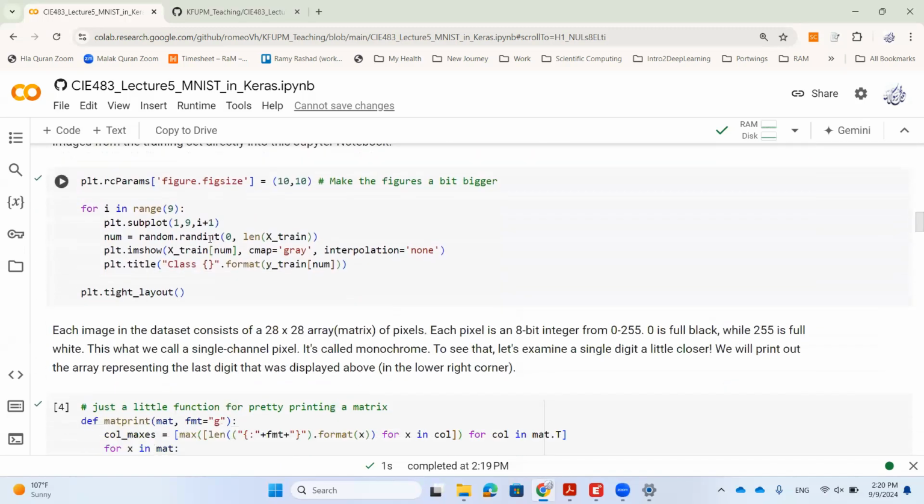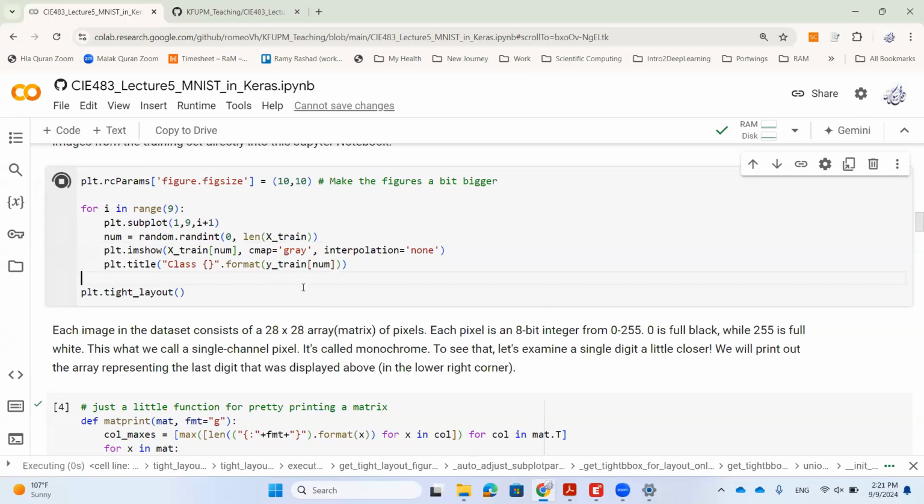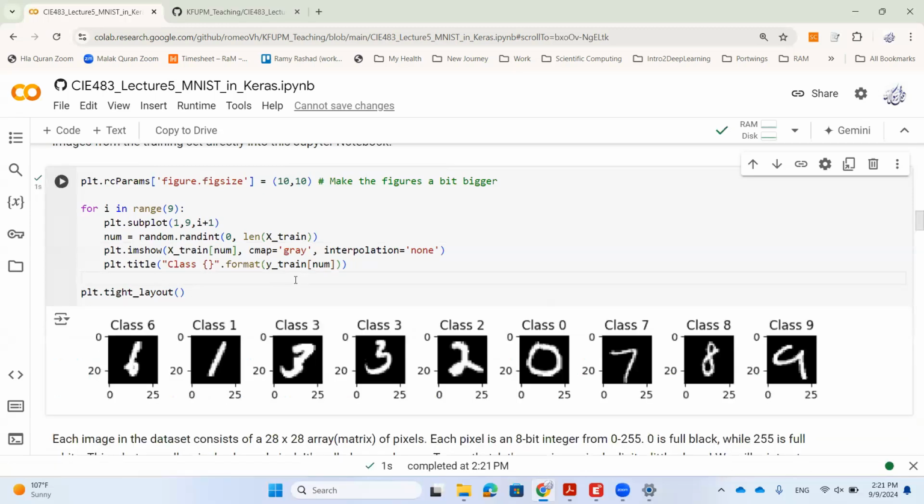So now we're going to choose a random 9 images and just print them. These are just random ones, 9 images chosen randomly from the training dataset. If you see here, we look at the training dataset and we do plt.imshow. This is what you use to print images, and you give it a random one from the training images dataset. We choose the cmap. The cmap is the color map. We choose it to be grayscale.